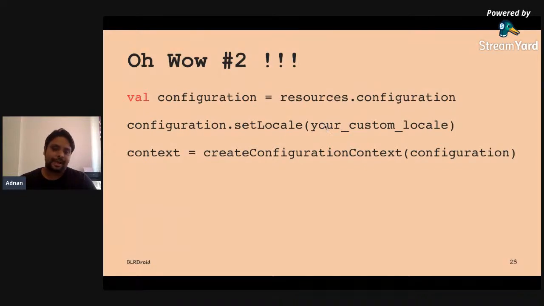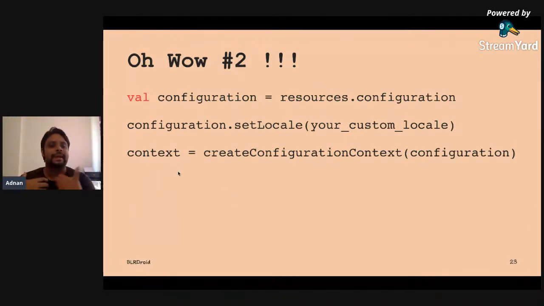So you could change locale, you could change colors, you could change themes and everything. You could mix and merge, you could have a theme and create a context. Now with this context object, whenever you try to access things, it will automatically pick the resources and the themes which are tied with this configuration and the context which was created. And if you use this dot to get access to something else, it will give you the original elements which you intended to begin with.